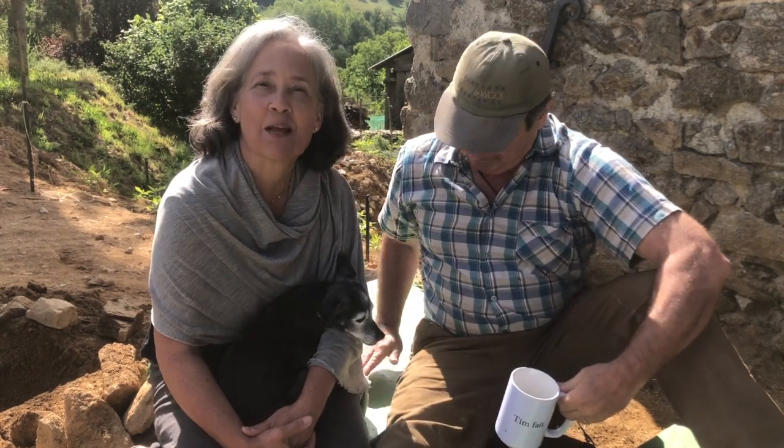Right now we are sitting on our installed septic system, which means we are soon to have a bathroom in the little house at Glandines. Yes, it's very exciting as some of the big projects start getting finished. It's not really the light at the end of the tunnel, but we at least know we're in the tunnel.